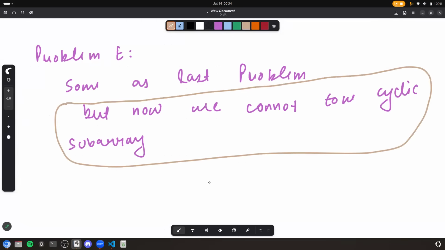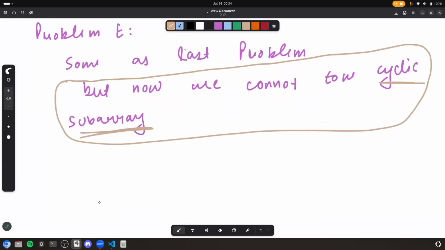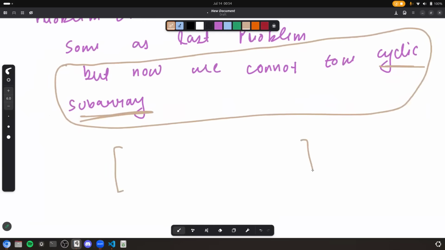Basically, we found out in the previous solution that each subarray should have the sum equal to total sum by 2. If it was not equal, then we'll always have a way to prove that the given array is good. So we cannot take cyclic subarrays now. What will happen is, now we only need to check for these arrays: this, this, this, and so on. Until here, we cannot take cyclic subarrays.